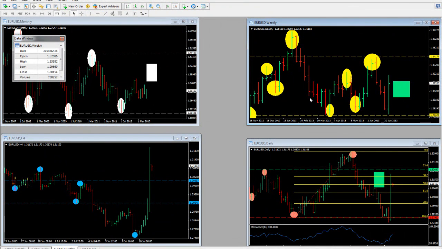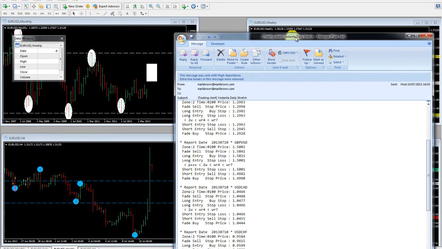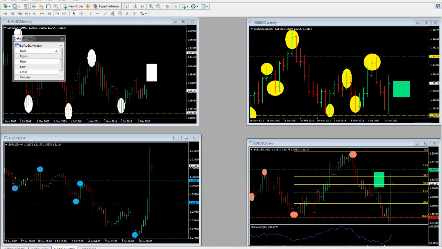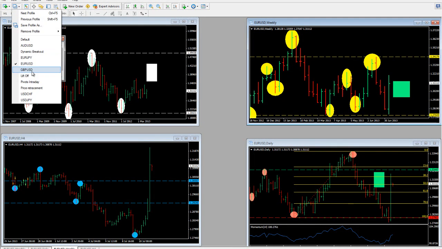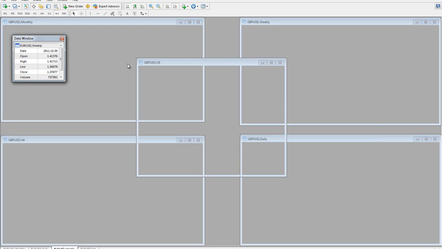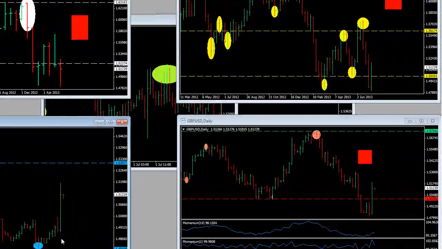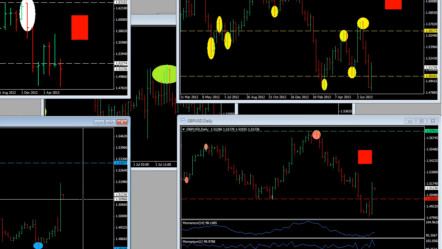So now, GBPUSD, you can see GBPUSD is reading as sell stop is 1.5041. So let's see a short order here, 1.5041. Let me go on to the GBPUSD chart. Let me show you how this is done. So 1.5021 is our entry. So let's take a look at this. So this has already entered us.